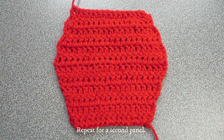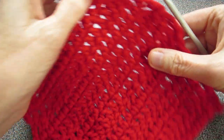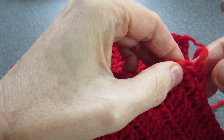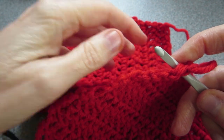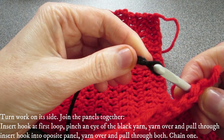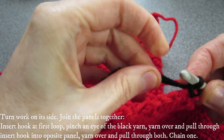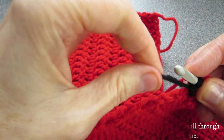Now we're going to take our panel and join the other one. Turn it on its side, take the other panel and line them up. You'll see there's a little loop on the end — go through one first to cast on your black yarn. Put your crochet hook through, hold the tail end and the yarn, yarn over and pull through both to tie it on. Let the black tail hang loose for a minute.